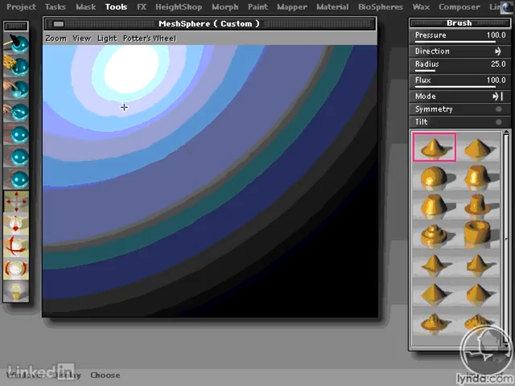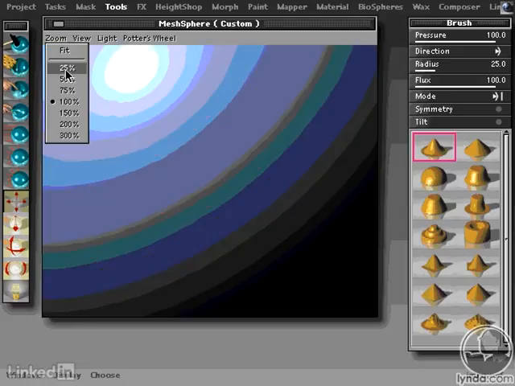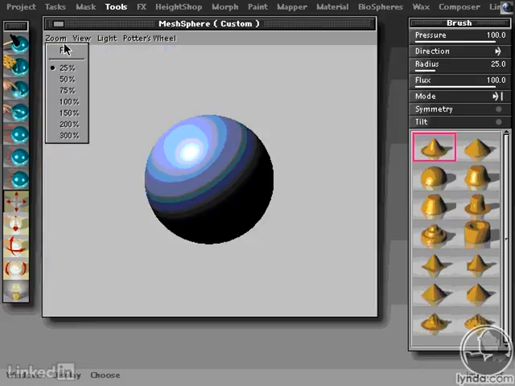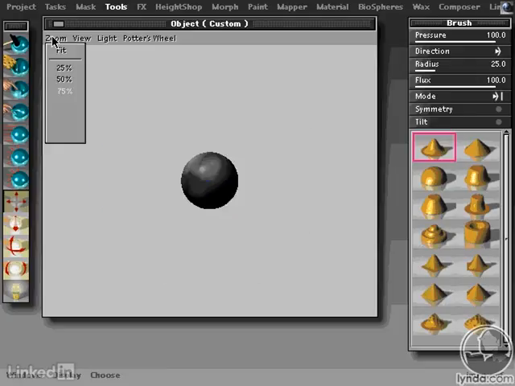So if I'm working with a small object, then all of a sudden I move to a big object, it's like, whoa, it's this really big thing and you can't really see it. Well, zoom allows you to say, okay, zoom out or zoom in to the object, or I can just say fit and it will fit it to the extent, which is a nice little feature. So then if I come back to this one, he's of course smaller.